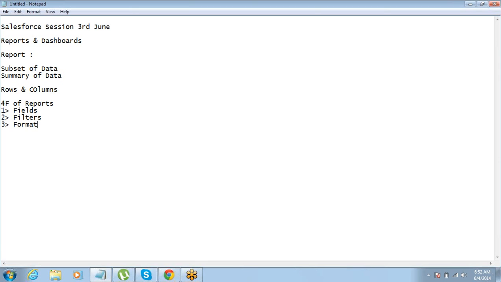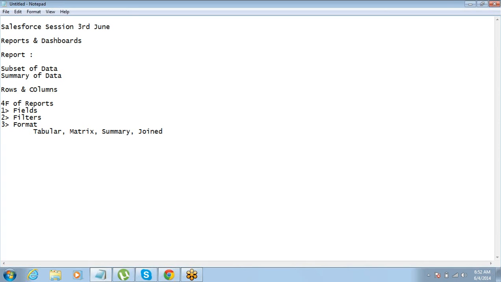What format do you want the report to be saved in? There are different formats in Salesforce. One format is tabular, then matrix format, summary format, and then joined format.